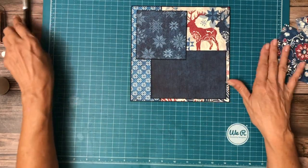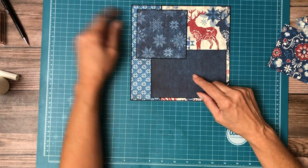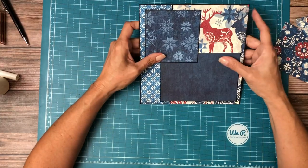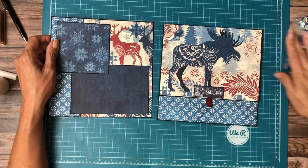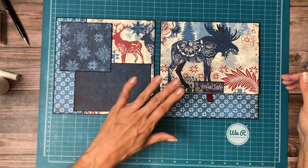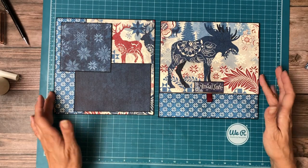It's a very simple page, but I like it. That's a 4x6 and this is a 4x4 photo. I probably should have nudged it over just a little bit more so his nose wouldn't be buried, but I don't think anybody's going to notice that but me. This is page two — let me pull in page three so you can see how they work together. Pretty cool, huh? So 4x4, 4x6, and then we color block the rest. This is five and a half, that's trimmed to fit. I think I covered it. I'll be back soon.